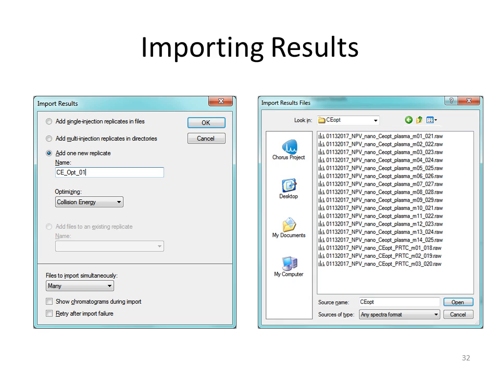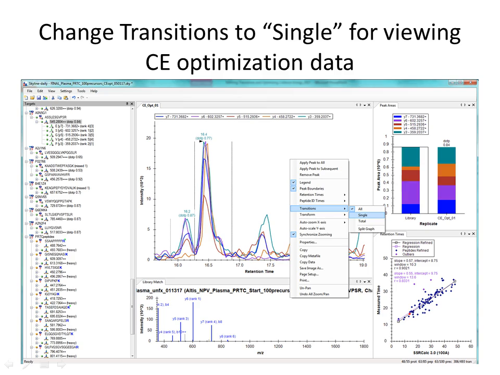But the step-by-step is to import collision energy optimization results. You normally have to run a method that Skyline sets up for you that will optimize the collision energy on the fly for your targets. When you generate those data files, you import them by going File, Import Results, add one new replicate, optimizing collision energy, and then you can select the series of data files, and what's imported into Skyline would look something like this. Now, the way that data are normally imported into Skyline, it has the transitions set to all, and this is what you would see, which just looks like all the Skyline data we've shown up till now.